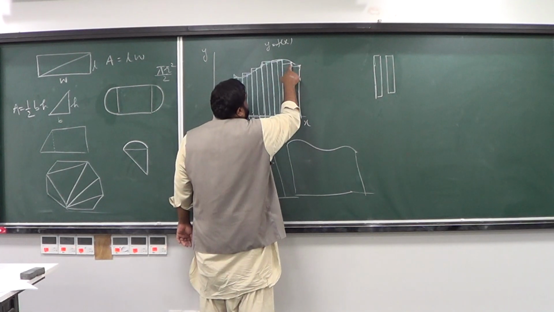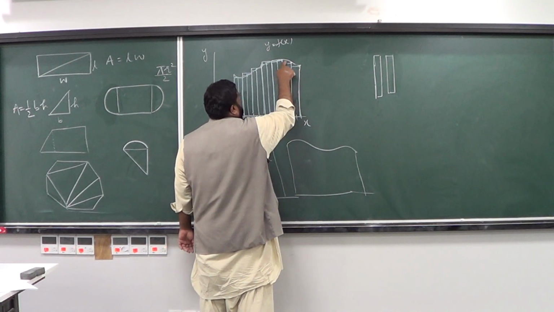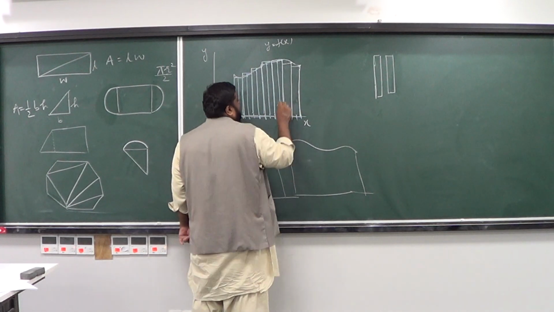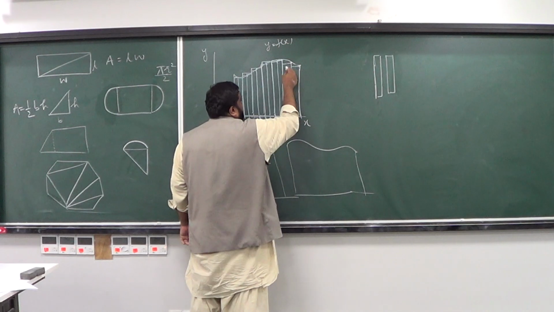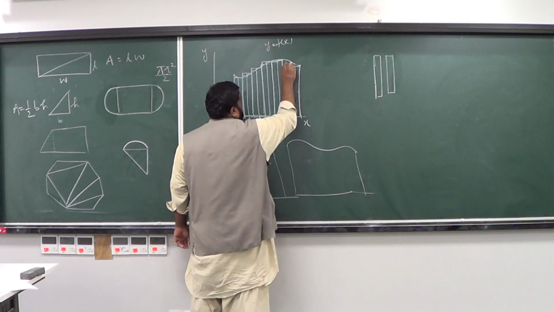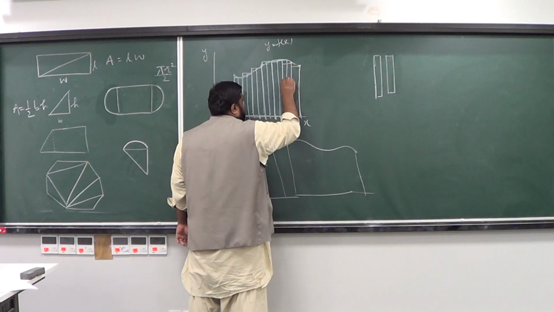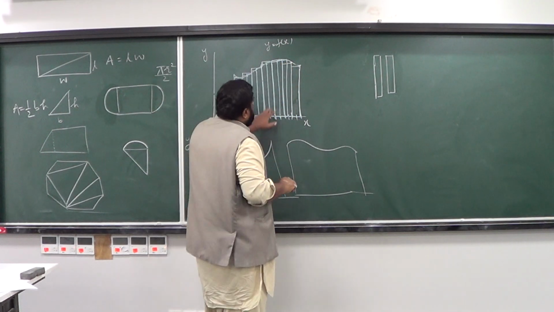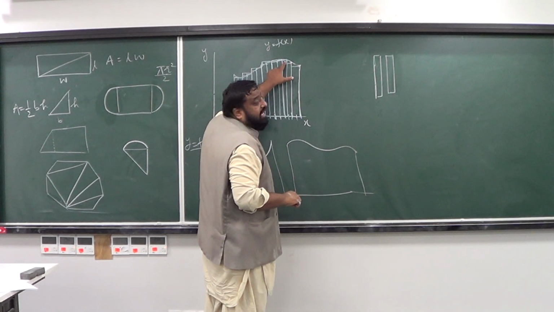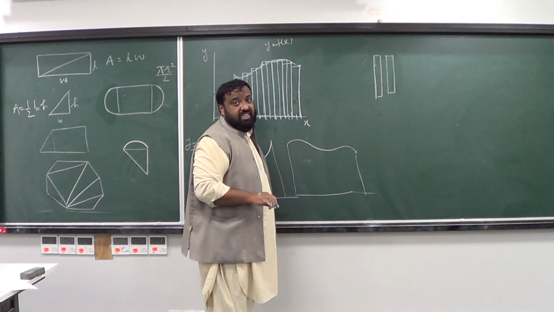Now you can see that this rectangle is covering a lot of area, but there is a big chunk which this rectangle is not covering. So now let's take the right end point at this point, some point here. If I make a rectangle, you can see that this blue rectangle now includes a lot of area which was left by the big white rectangle.